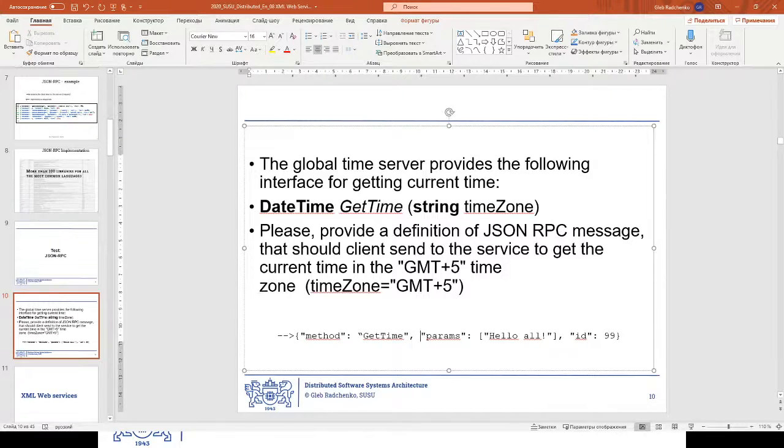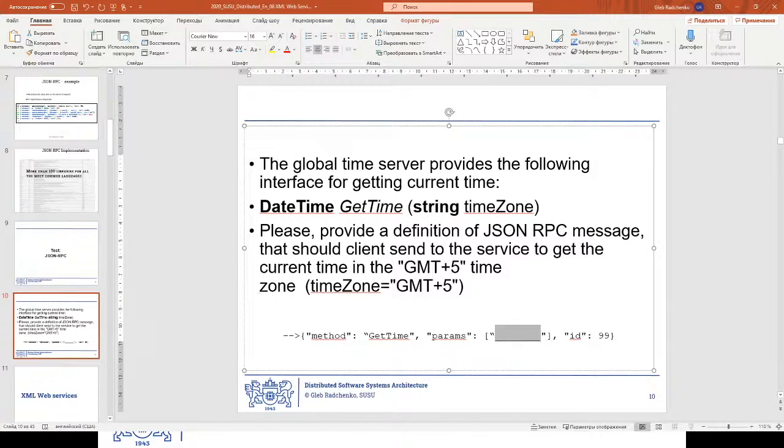But what parameters do we want to send to this method if we want to invoke it and understand what the time is in our current time zone? What should I type here? Anyone in the chat, please provide me with a possible answer. What should I type here in the field params? Yes, right. You're right. Thank you very much, Karar.